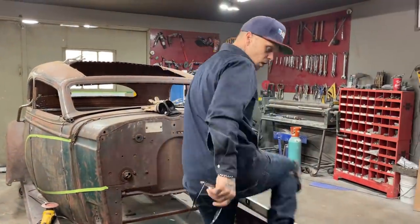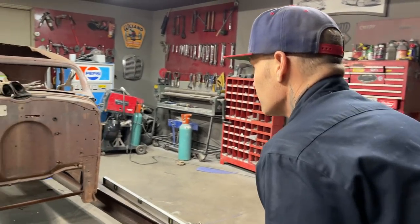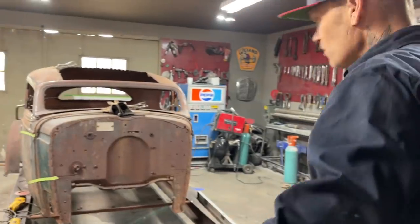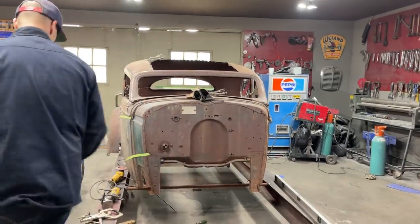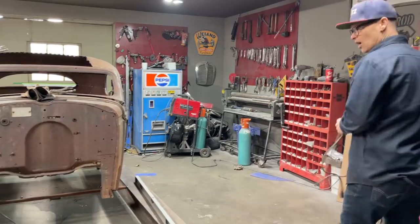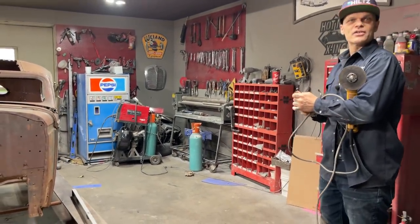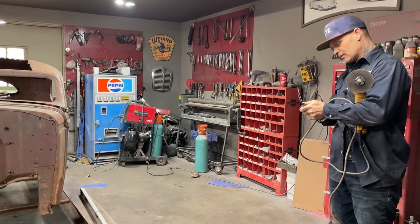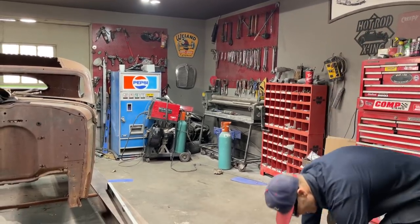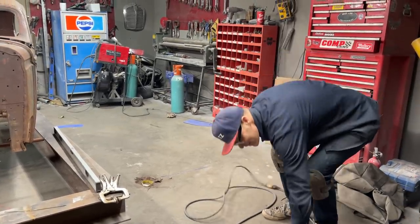But we're looking good. And all I'm doing on this car is looking through the front window and looking to the back window. And if it looks straight to me, it probably should look straight to you. That's basically what I'm saying. Other than that, it's fine. If you're out an eighth or a 16th or a quarter and it looks good, does not matter, does it? Not to me, it doesn't. Especially if it looks good. I would never complain a bit. I'm not the kind of guy that goes around looking for the bad stuff in a car anyways. I'm always looking for the good stuff. The bad stuff, that's for me. I can fix it.